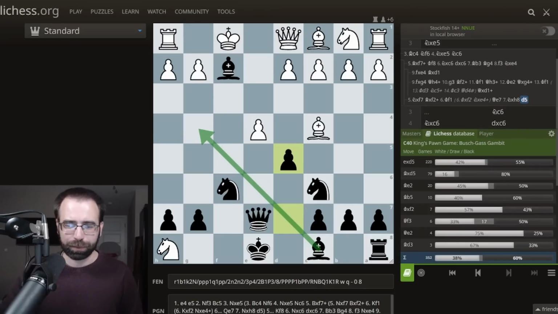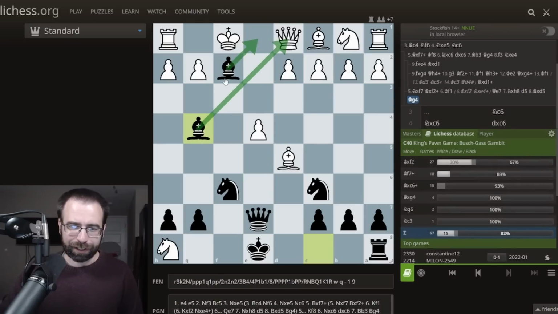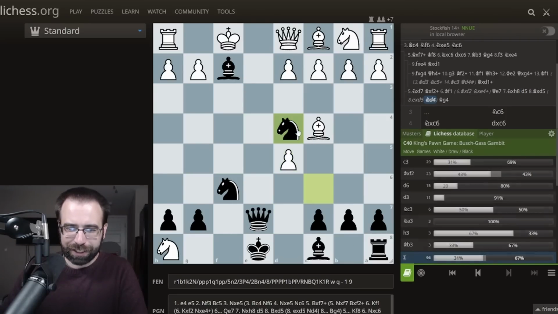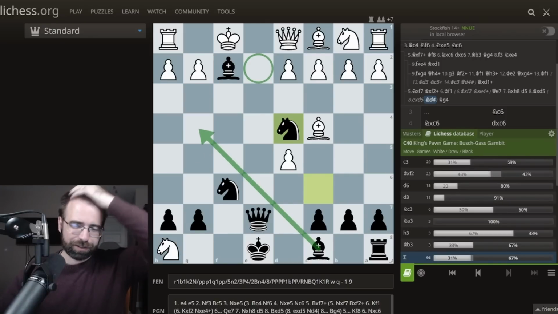So if white blunders with something like bishop to d5, uh-oh, suddenly your queen has been trapped in and white is just going to lose this game. So what you will expect to see in this position is e takes d5. This seems to make more sense. But now we can hop to d4. The knight here is excellent. It's again controlling the e2 square.